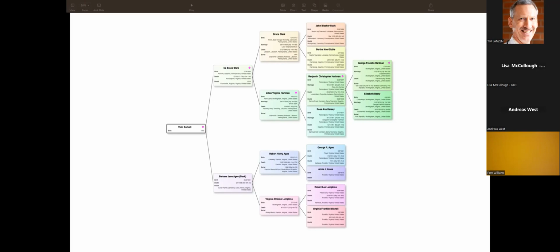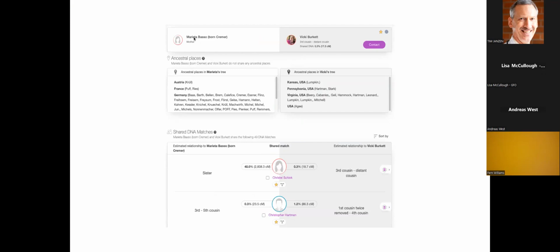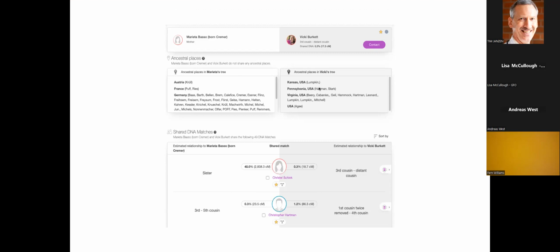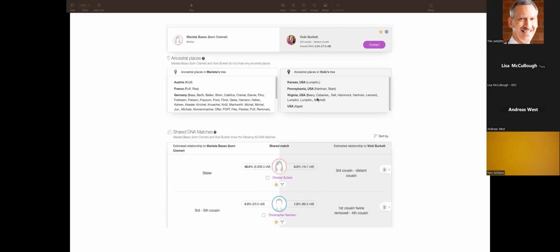Vicky is on MyHeritage as well. So I went to MyHeritage. This is my mom, right, Marita. This is Vicky, and there's a picture of her. And she's actually been identified as a third cousin to a distant cousin. And you can see this is already a pretty okay match, right? 0.3%, 17.5 centimorgan. So this is what us Europeans have to deal with, right? Most of you probably, like I said, wouldn't even look at it because it's less than 20 cM or even less than 25. And these are the names that she's been listing.